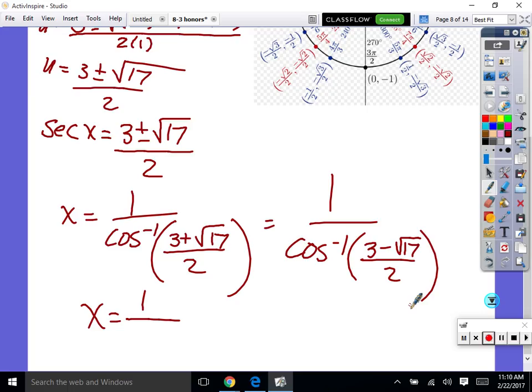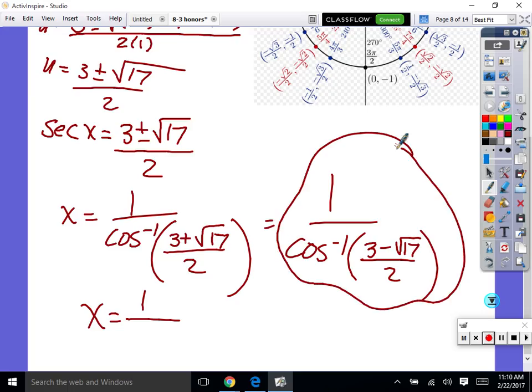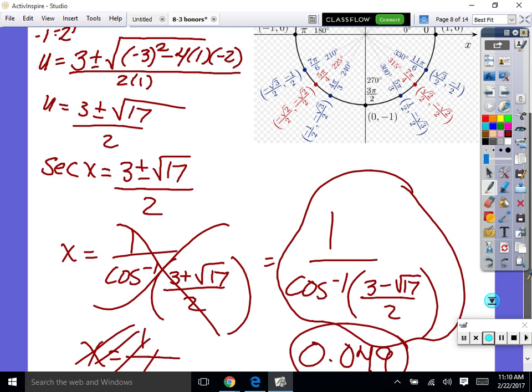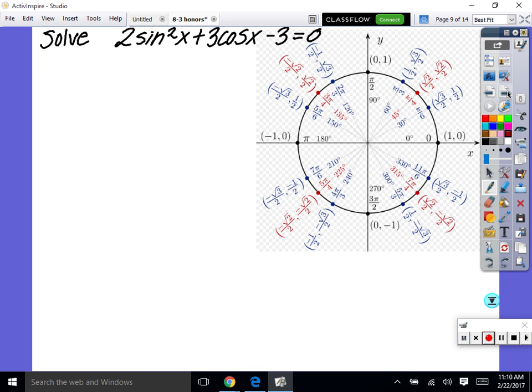Did this one work? The negative one did work? Okay, awesome. So this would be our answer, but this one was extraneous? Yeah. Cool. That's good enough. You could. Yeah, you could. Does anyone want to shout out what they got for that? Perfect. That would be an acceptable answer because you can't find it on the unit circle. Cool. Okay, sweet. Moving on.